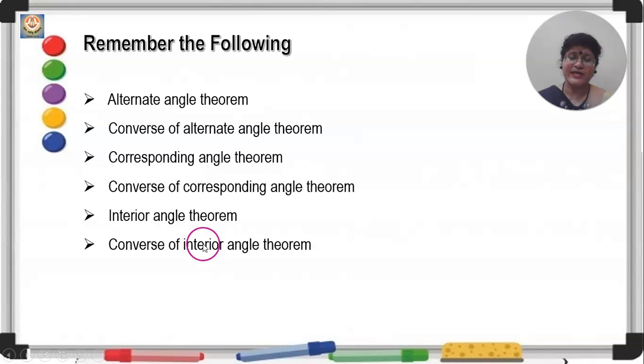What I want you to do is just remember the statements of these theorems. Okay? Proving of these theorems, if you know, well and good, but I want you to remember the statements. That is most important. Okay? And you have to know how to prove those two theorems. That is, when two lines intersect each other, the vertically opposite angles are congruent, and the angle sum property. So those two theorems are very important for proving, and for the other theorems you just have to remember the statements.